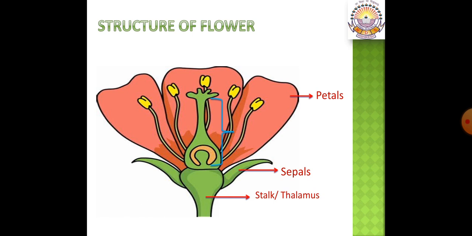So here you can see a swollen structure at the bottom and thin at the top, and it is called carpel or pistil. These are two different names by which this female reproductive part of a flower is known. Similarly, in the given picture, you can see a thin hair-like structure which is swollen with a bulb-like structure at the top, and these are the male reproductive organ of the flower and they are called stamen.